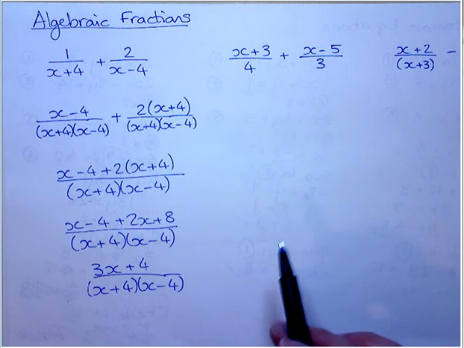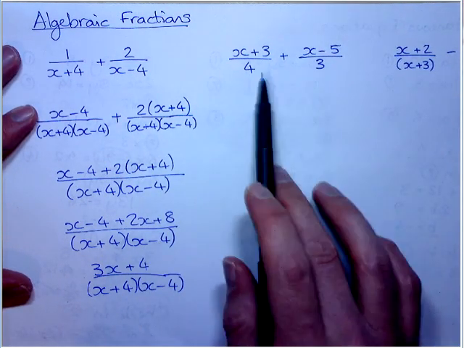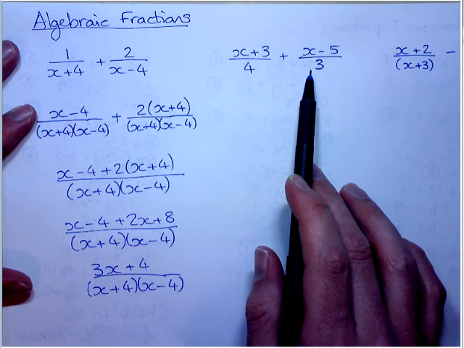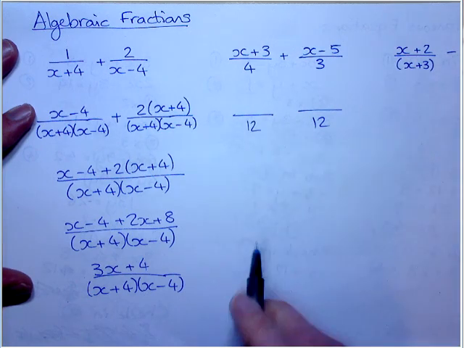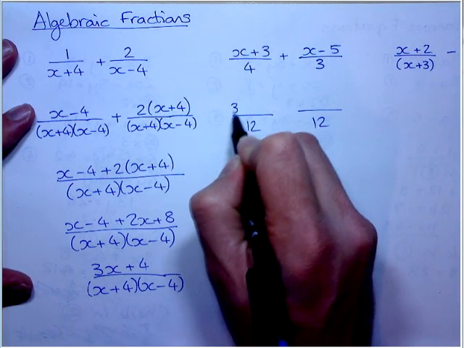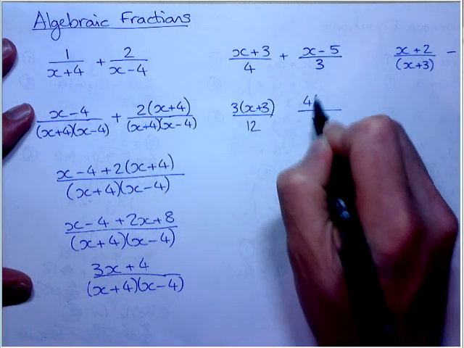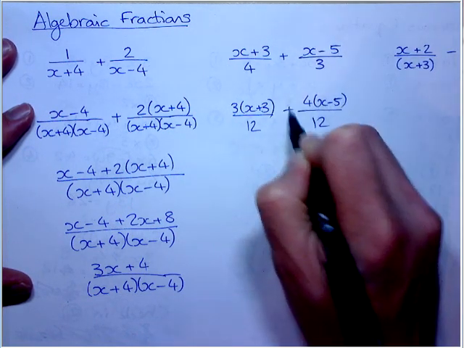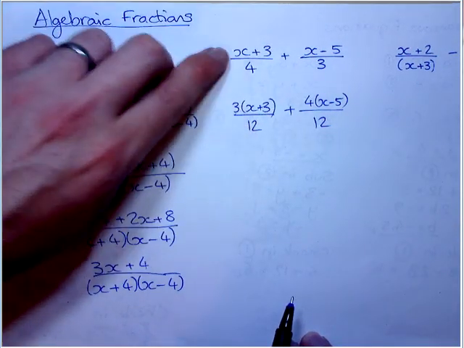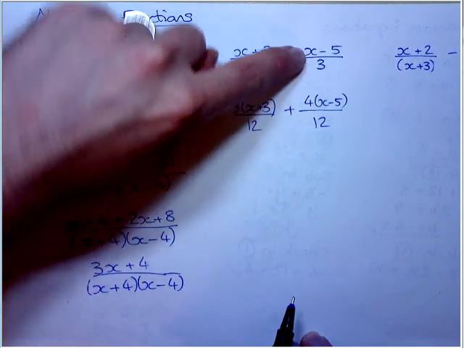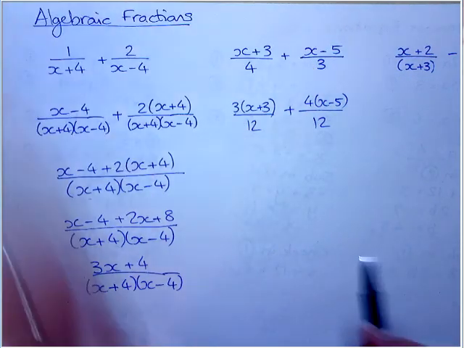So this next one is actually easier because there's no x's on the bottom, so we can find a lowest common multiple. In this case it would be 12. So I'm going to rewrite them both with 12. I need 3 of these, so it would be 3 lots of that one, and 4 lots of this one. Timesing this by 3, that's a quarter, and timesing this one by 4, so 4 over 12 is a third. So we know it's the same.